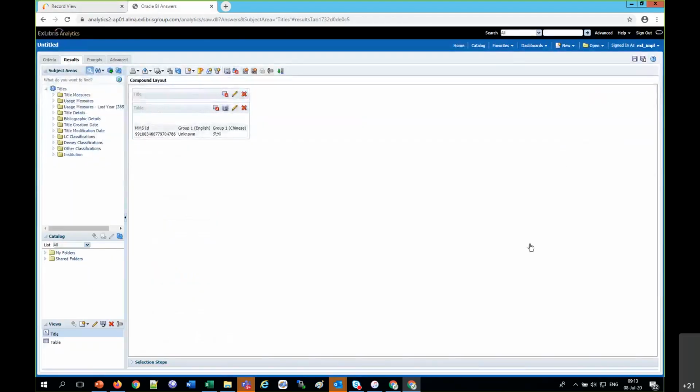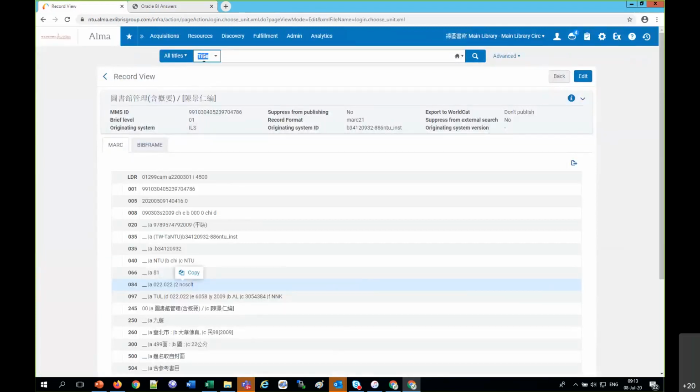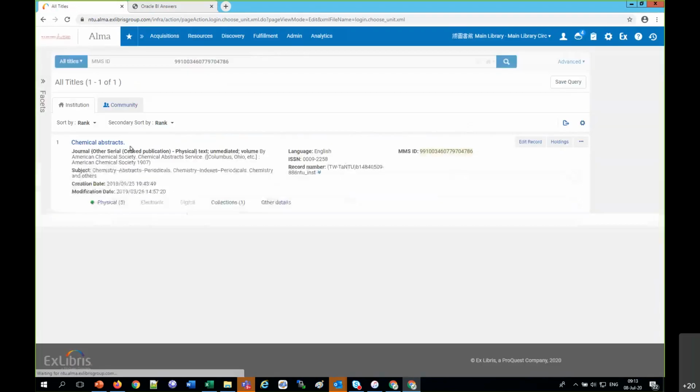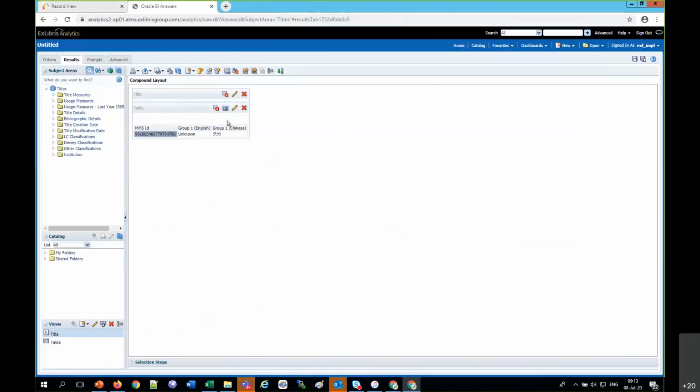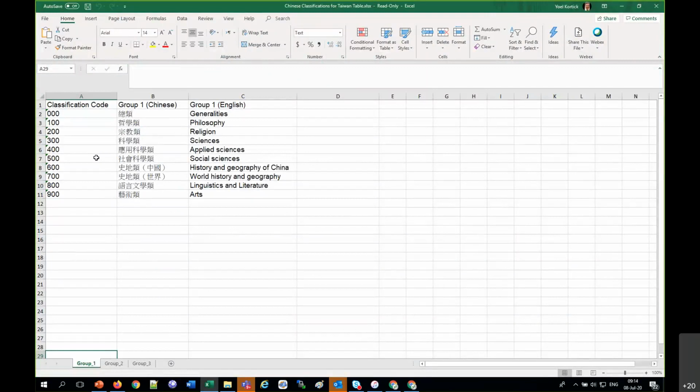So this is an example of one which is unknown. This is what unknown is in Chinese. Now, if we look at this example in Alma, it should be that it doesn't have an 084 with a subfield 2, NCSCLT, and therefore we don't know what Chinese classification to give it. So let's go take a look. I'll look by MMSID. And great, there's no 084. So therefore, here it gets the value unknown because it doesn't fit anywhere in here. All of these values assume from the beginning it has an 084 with a subfield 2 NCSCLT.